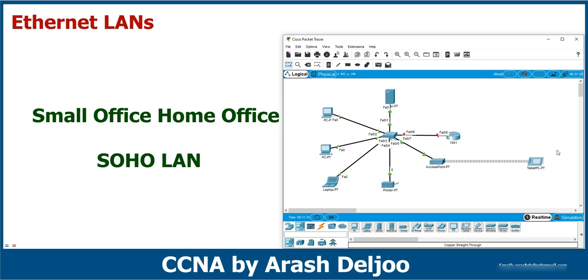You will learn about wireless in future videos. Now I'm going to talk only about the wired part and Ethernet. Let me say that in some cases, maybe you see in a small office, home office, some of these devices combined in one device. For example, maybe you see a device in a small office, home office that combines a router and a switch. Let me give you one example.